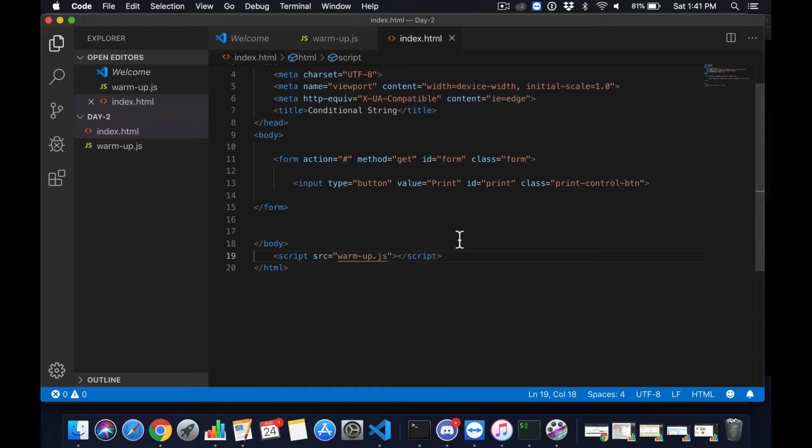Add event listener. What line? Go to line 3. Let me see. I have warmup.js. Probably just misspelled listener. See? Listen. Yeah. But that's a good use of the console. It's telling you exactly where the error is. So that's good that you looked at the console and saw where the error is. That's exactly what you're supposed to do.